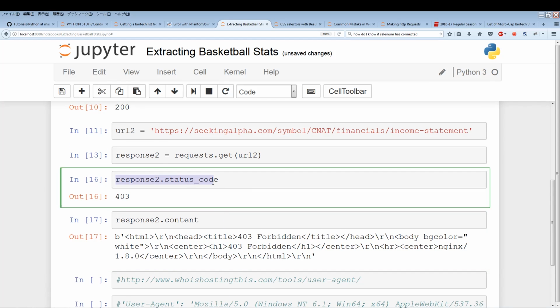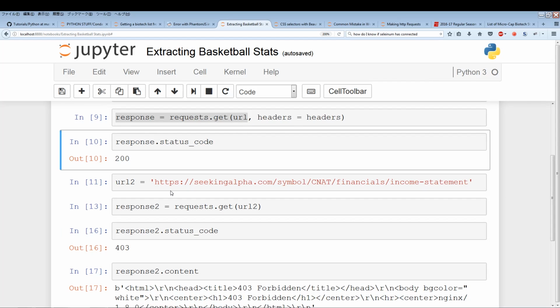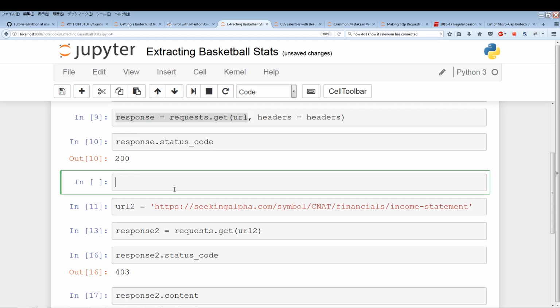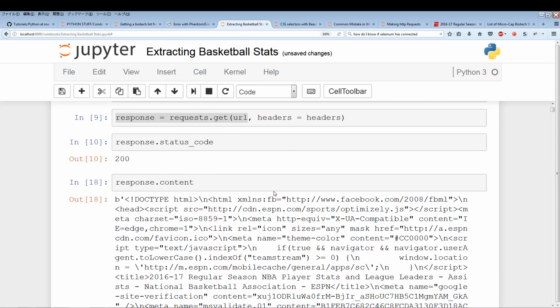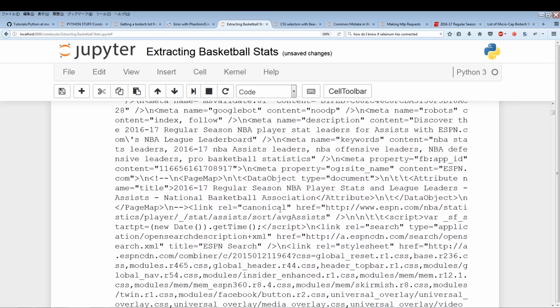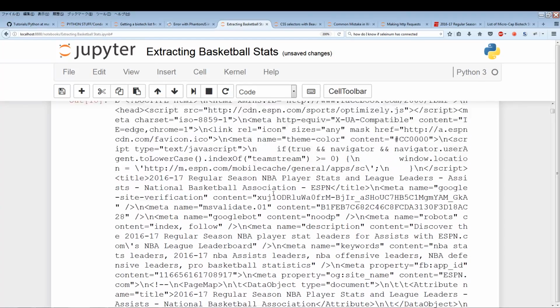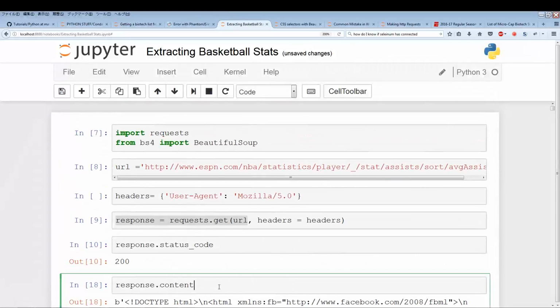So if you don't check your status code, then you might run into problems later on. You always want to make sure that you're getting a status code of 200, because a status code of 200 means you've properly downloaded everything. So let's check the response content of the ESPN site. You want to take a close look at all of the HTML content to make sure it coincides with the web page you're trying to scrape. In this case, everything looks good. I see a lot of stuff on NBA player statistics. All right, let's get out of this.